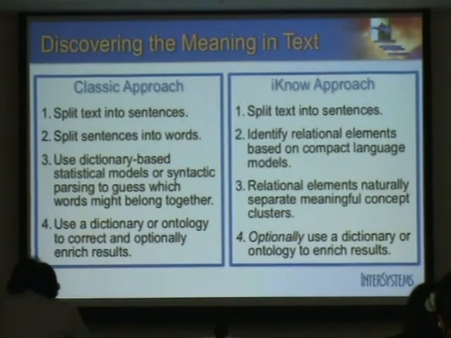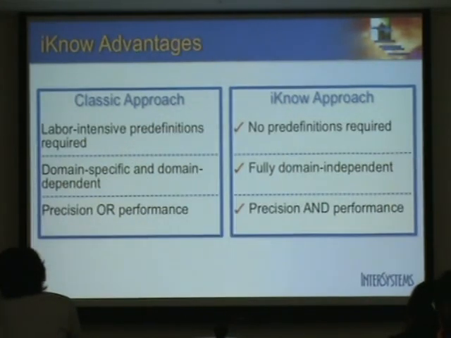As I said, our approach is very different, and it doesn't suffer from the flaws that the classical approach does. We simply break things up into sentences, and then in each sentence we find what the relations are. And as I said, by definition, relations join concepts, so therefore we immediately know what the concepts are. Now, if you have an ontology, if you have a dictionary of medical terms and related terms, you can use that to refine the results, but you don't need an ontology. And that's really important because in the classic approach, it takes so much work, hundreds of man-years of work, to develop and then maintain the statistical models and the ontologies. And as terminology evolves, as new language comes into place, it's really hard to keep these things up to date.